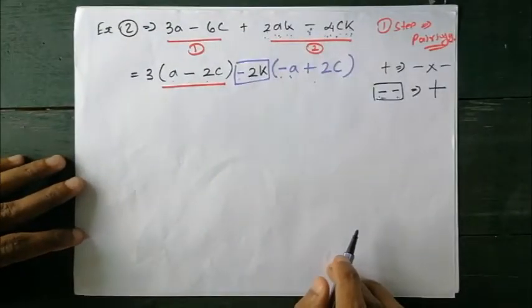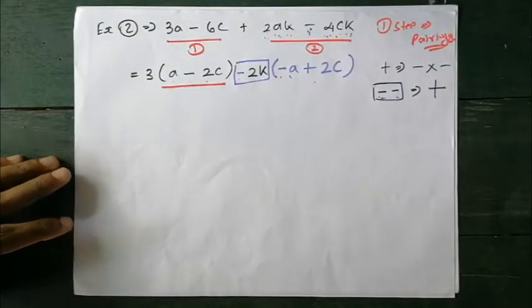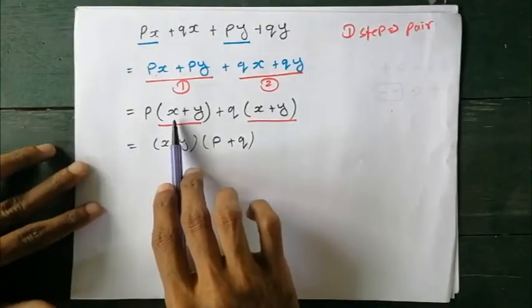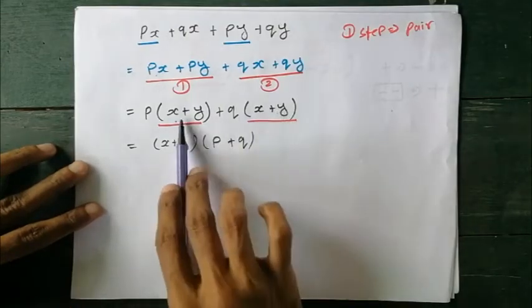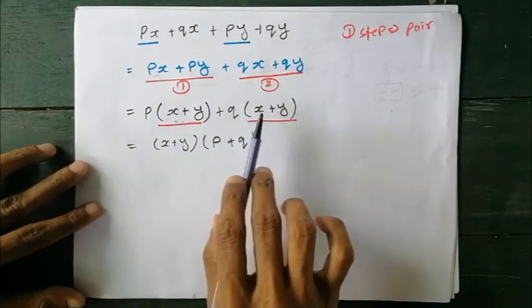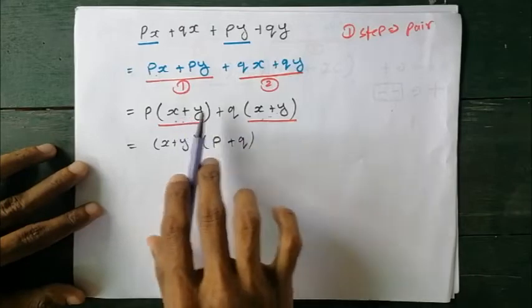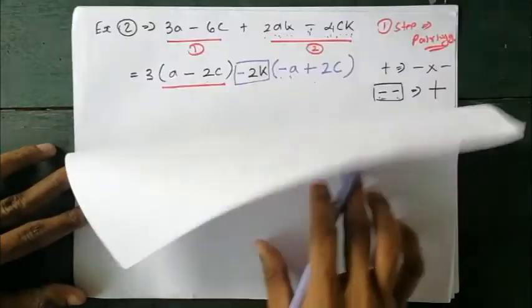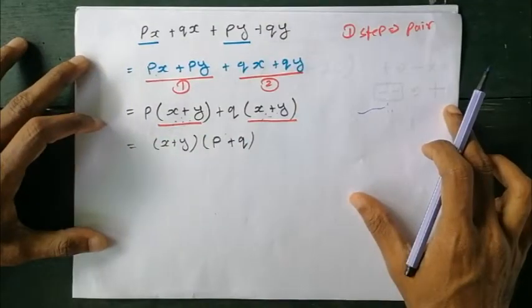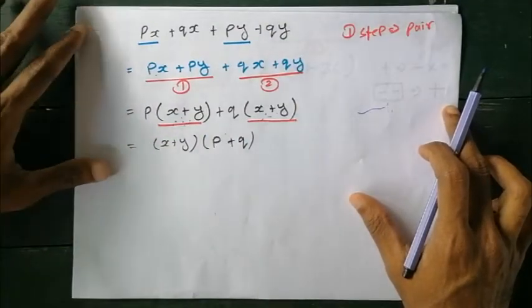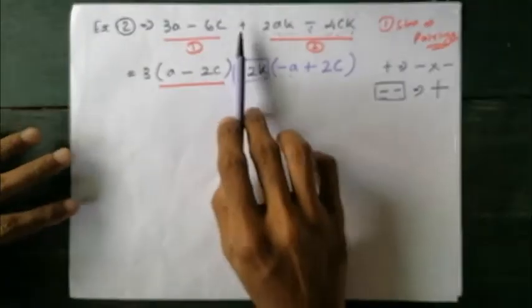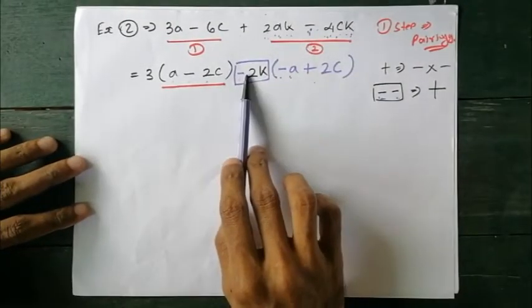So you are taking a wrong factor. In the previous example, if you check both, you got x plus y, the same. Then the third step, you take out this common term, the common expression. Is that correct? Okay, you take the point. So if you take the negative sign, it's a wrong factor.